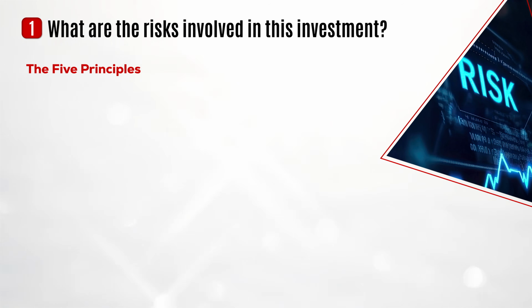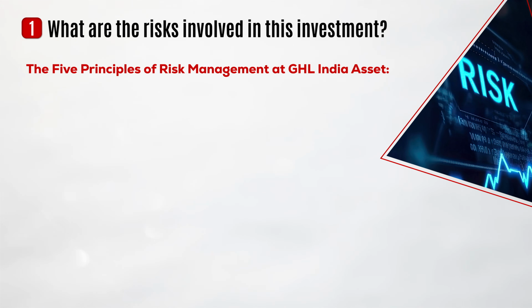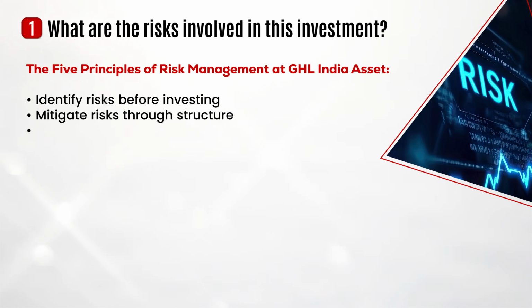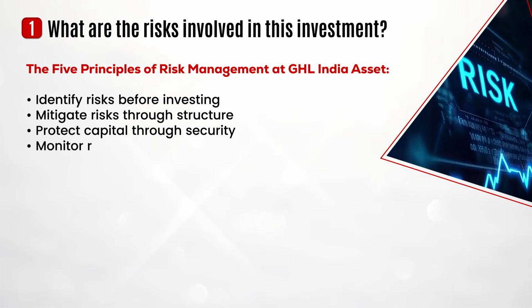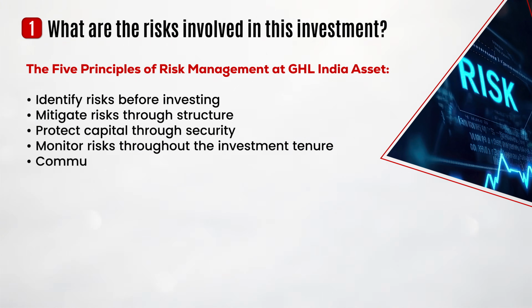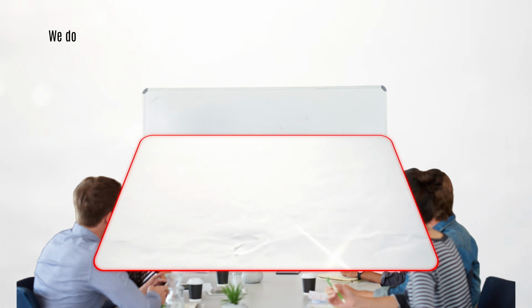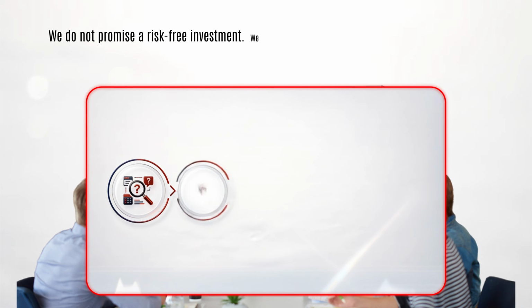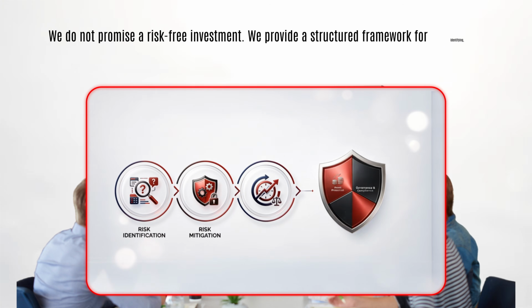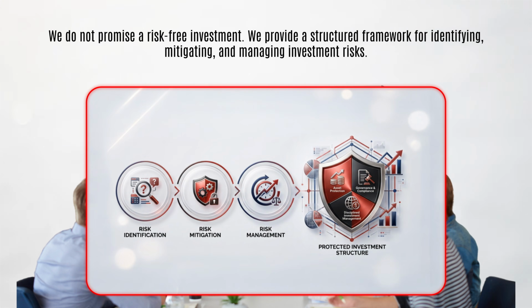The 5 principles of risk management at GHL India Asset. Identify risks before investing. Mitigate risks through structure. Protect capital through security. Monitor risks throughout the investment tenure. Communicate transparently with investors. Important clarification: we do not promise a risk-free investment. We provide a structured framework for identifying, mitigating, and managing investment risks.